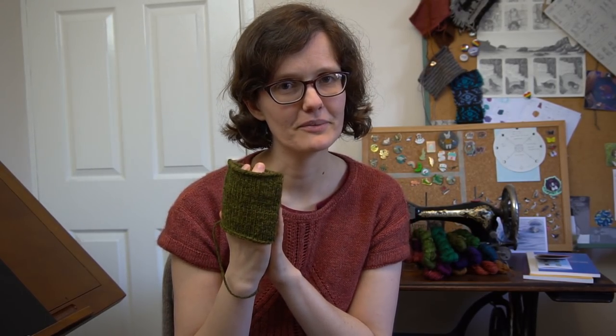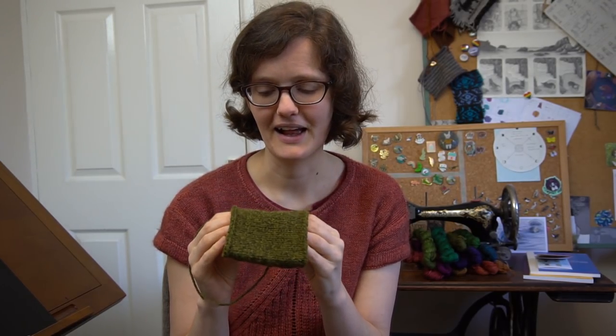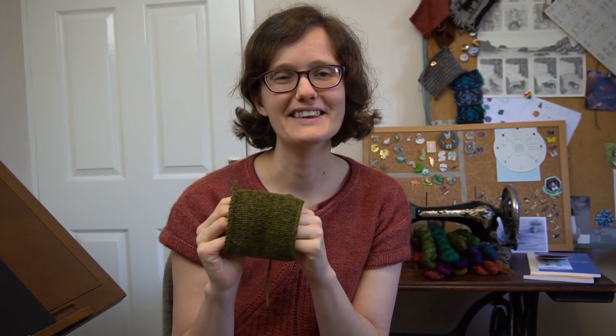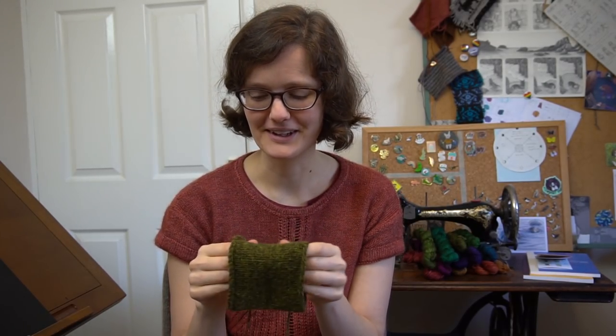I met them when I was working at Blacker Yarns. They were a natural fibre company customer, so they brought in their own fleeces from their own sheep and had them spun into yarn. They kept some in a natural grey colour and they had some dyed. And I saw this green hanging out in the dye plant and I just fell in love with it. That's not going to surprise anybody.